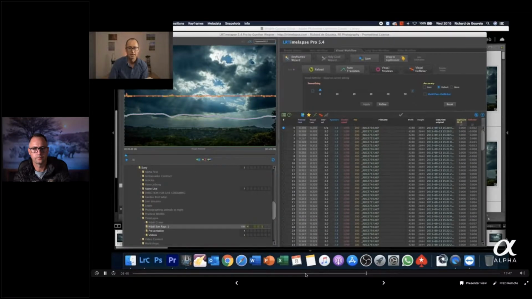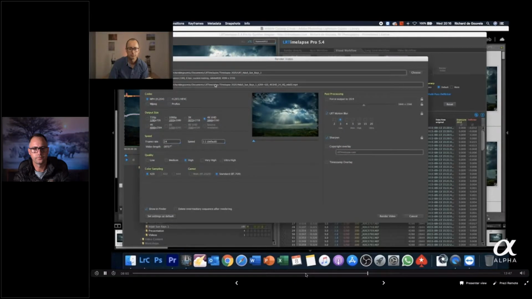What it does is pop up this little render screen, which I'm going to open here. There's my render screen. It says where it's from and where it's going to, and we then choose our codec. MP4 is an easy file size. I like 4K because it gives me space to move things around, like I was saying in Premiere Pro.